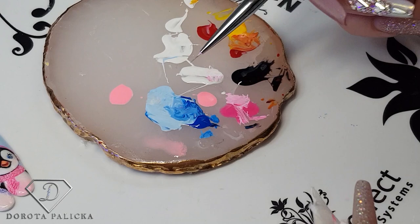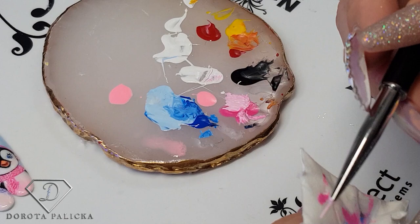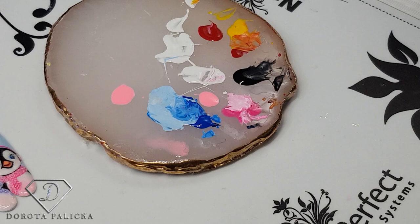And we already have got our mixture here. Maybe a bit more of the pink one. Cool. I've got another 9 seconds for my tip to cure. And then we can move on.